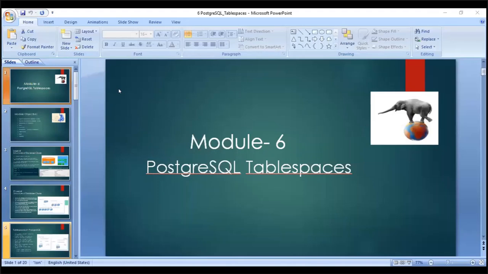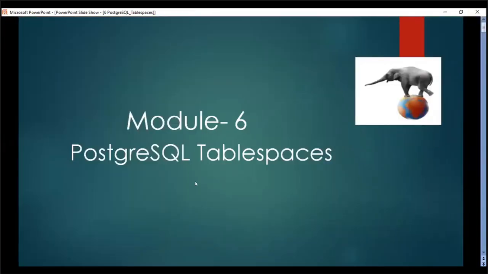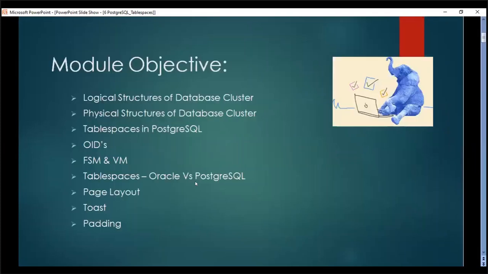Yeah. Okay, I'm putting it in slide mode. Now you're able to see my slide mode? Yes. I'm moving the slides. Yeah, we are able to see.